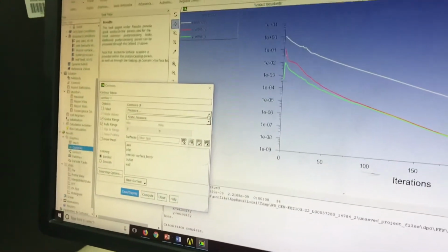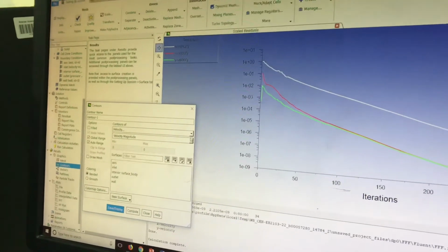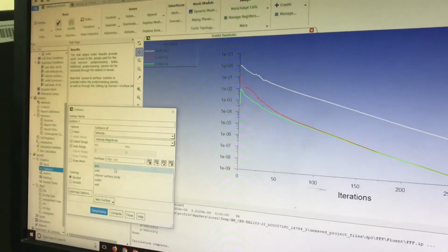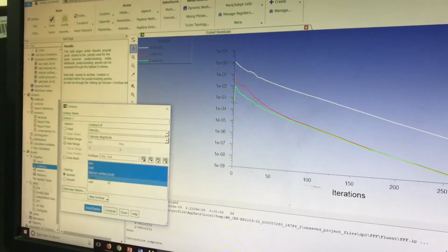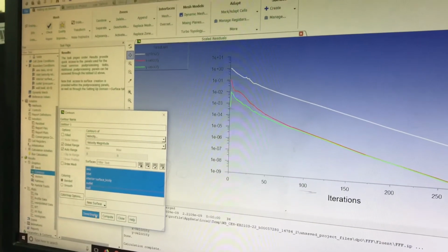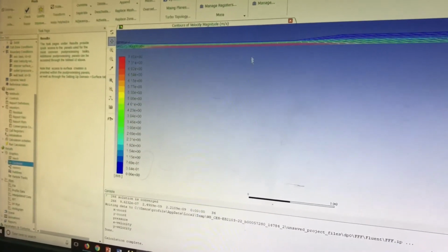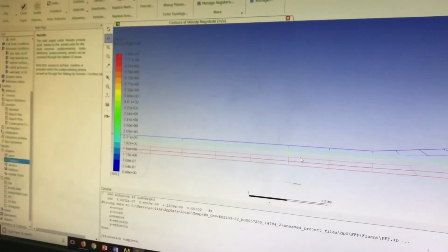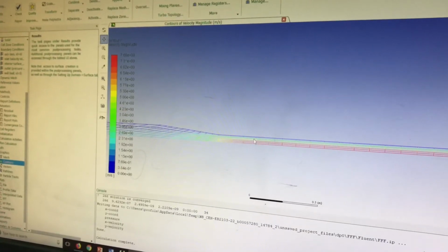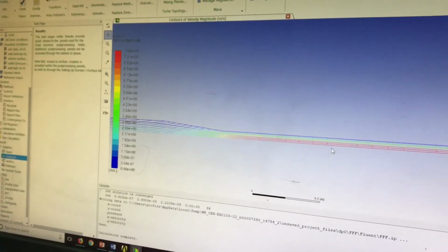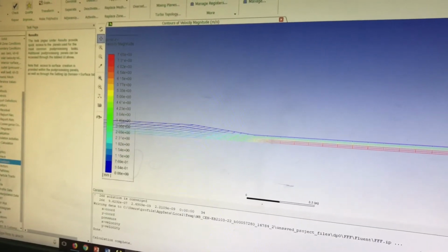Okay, so here we're going to go to contours, and we're going to create the contour of the problem, and we're going to choose here the velocity magnitude, and we're going to choose throughout the axis, throughout the inlet, throughout the interior surface body, throughout the outlet, and throughout the wall. And we're going to display it right now. As you can see, it's uniform. It's showing us the mesh, and it's showing us that the velocity is increasing as we enter into the small cross-sectional area, and it decreases as we go out of the cross-sectional area, and it was at the beginning very small.